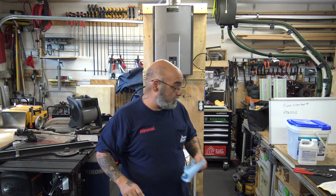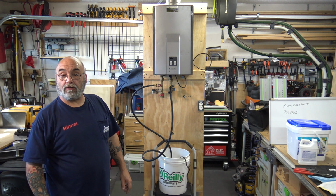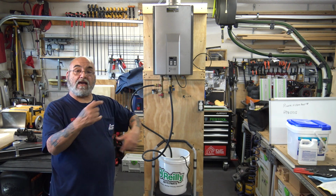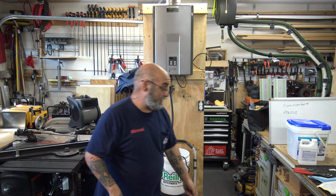Okay, now you filter. You did your little shtick with the stuff. Take the filter and drop it in the bucket of solution. That solution now, if there's anything else on that filter, it'll now clean it.